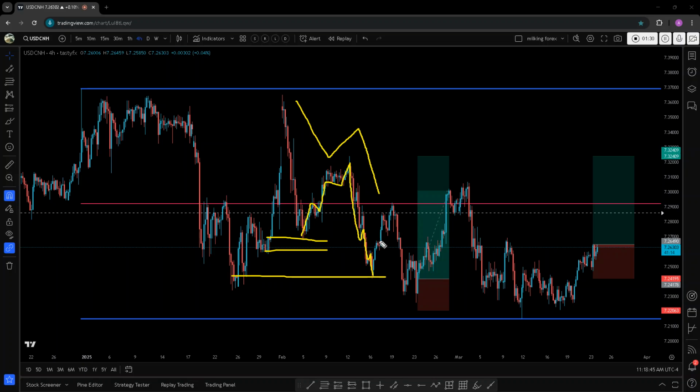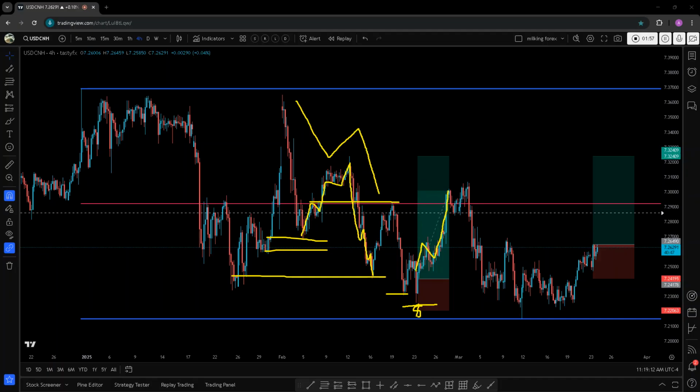Prices came back down there, tested exactly the midpoint of this range, that is from this point to this point. And then we can see that the prices were pushed on the downside, and coming back here we can see that prices again went for the liquidity around here. And after taking the liquidity around here, the prices started pushing on the upper side like that, making the dollar more strong at that point.